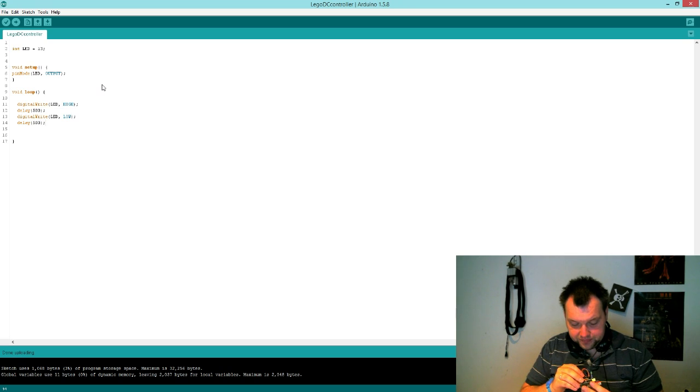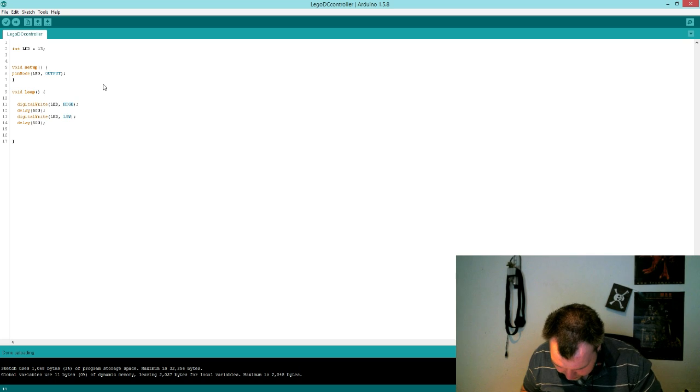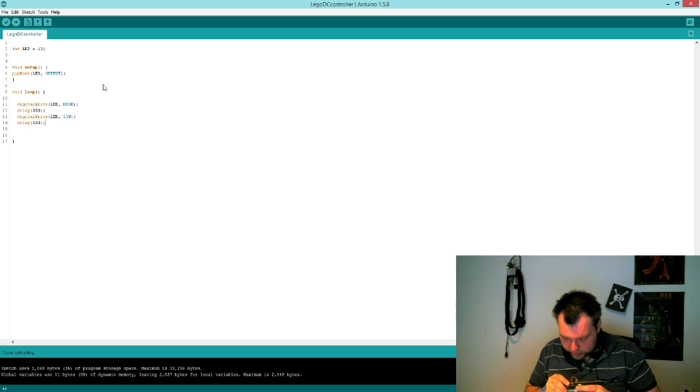So let's see. I see. It's hooking up to an SCL pin. No worries. We can fix that by moving the LED to 13, I believe. Let's see. This one goes in there.